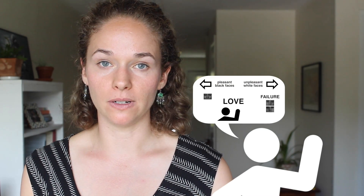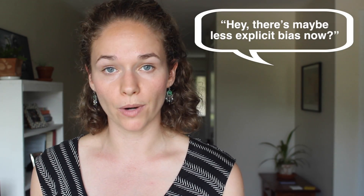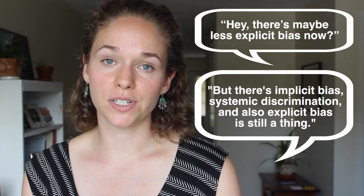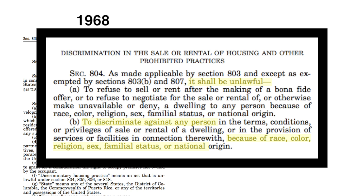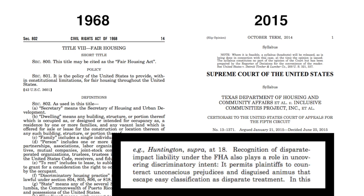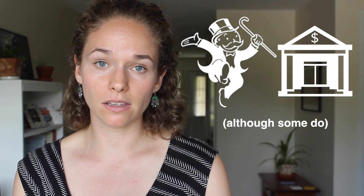Since that first study, many have been done like it. A meta-analysis found that implicit associations indicating a preference toward black or white people predicted actual behavior better than self-reported beliefs did. Knowing about implicit associations and biases can help us understand why some people think we've made great progress in race relations and many others see there's still a long way to go. Even though the Fair Housing Act of 1968 made it illegal to explicitly discriminate on the basis of race, it wasn't until just last year that the Supreme Court acknowledged that unconscious prejudices play a role in discriminatory housing practices. Landlords and others making housing decisions might not intend to discriminate, but implicit bias can shape their judgments in a way that leads to discrimination anyway.